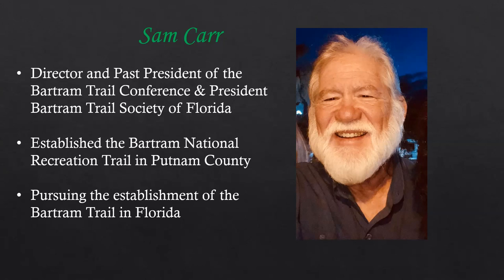Well, so am I. And it really is neat. So I cracked the book open, and sure enough, it's just an amazing thing to know that you live in a place where he went. Now, in Palatka, Putnam County, the river is much like it was when William Bartram came. So it's not like here in Duval County, which is populated all the way down through the thing. But down there, it is really nice. So that's how I came to Bartram.